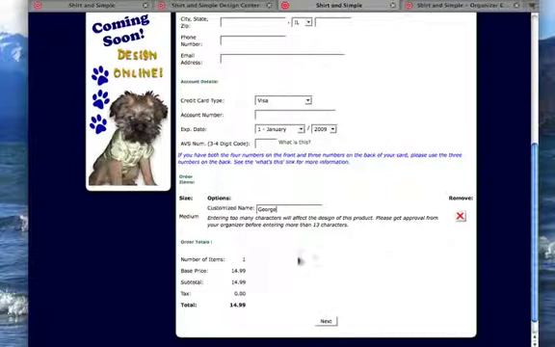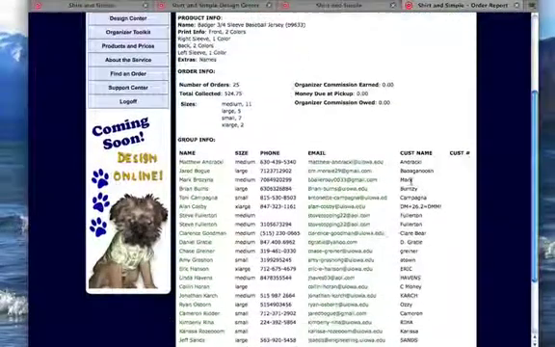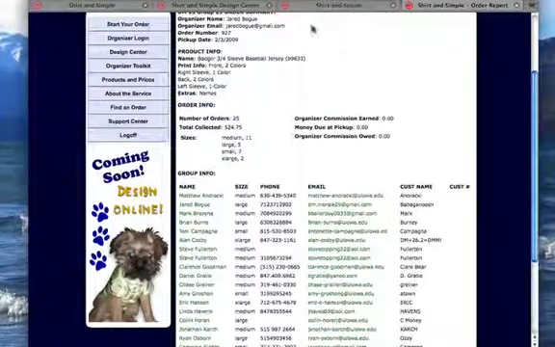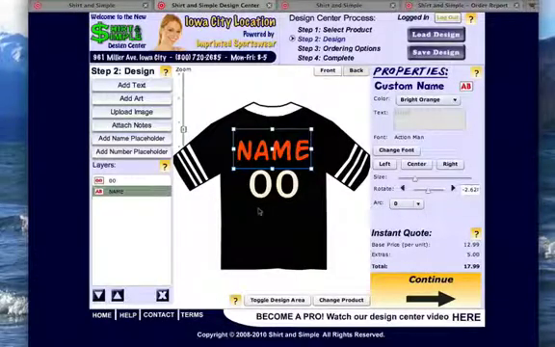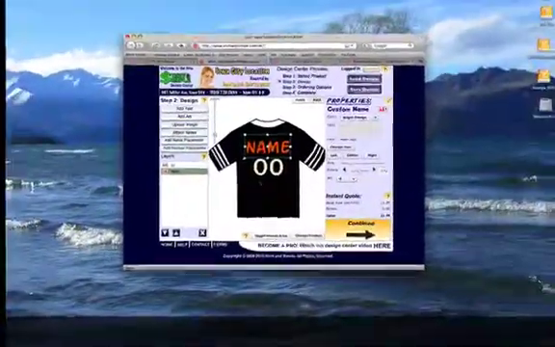If you have set up a custom order page with us, after your order page expires, you can log back into your account and you can click the report button that's next to your event. If you click the report button, if you've added custom names or custom numbers, those will show up so that you can hand people their correct product, because these are the custom names that these people have put in per size. So very simple, very easy, and the Design Center is really set up so that you can specify the style that you'd like, these placeholders, so our team knows how you'd like your product.